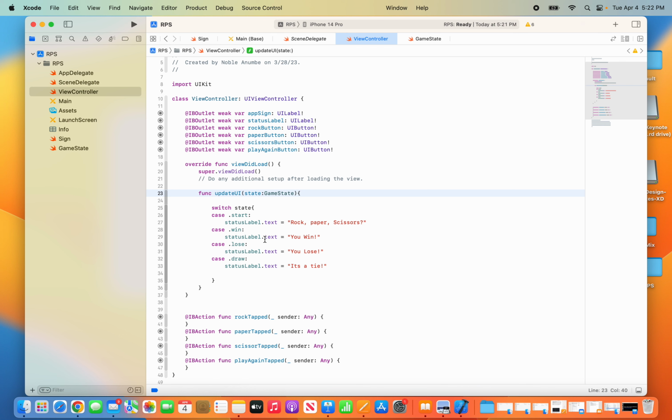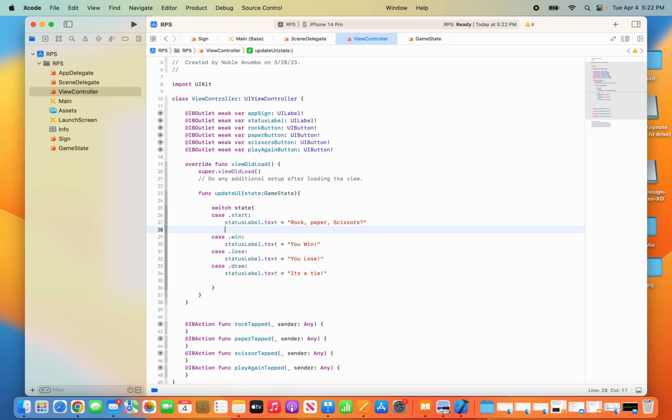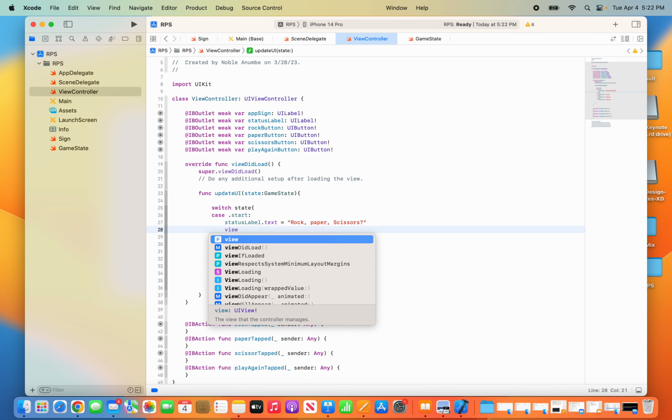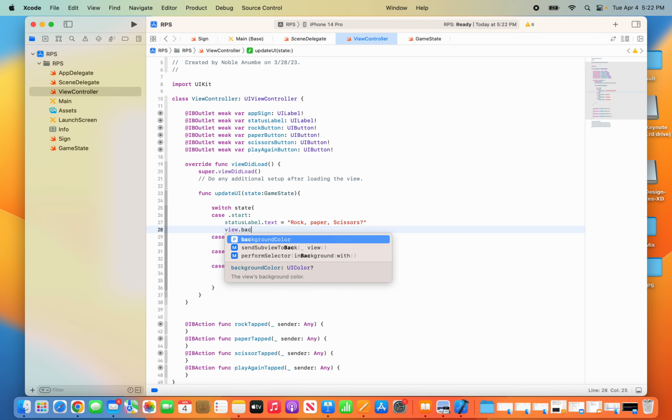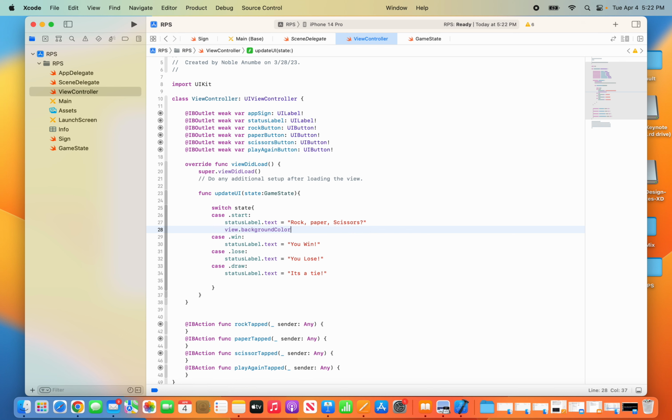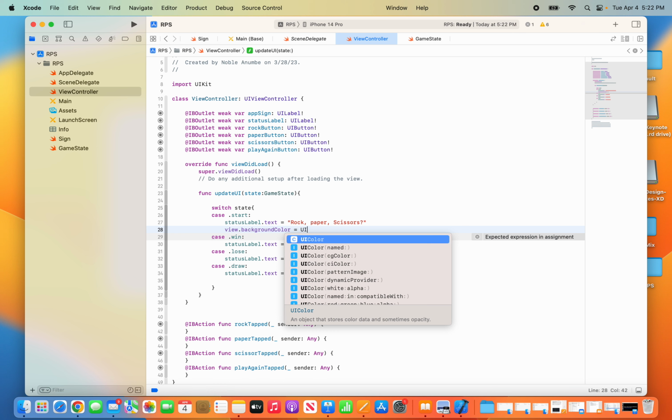So same thing is still going to be, first of all it shows this, and then the next thing we want it to do is to change the color. So we say view dot background equals to UI color, because UI color is the Swift type that actually represents color.